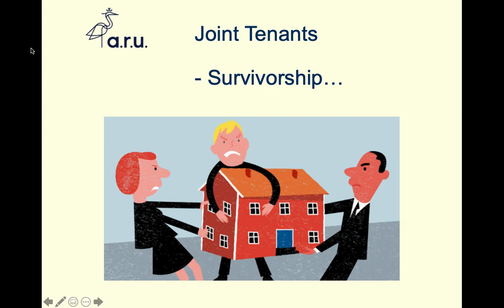So it's a kind of a finality of he who lives longest gets all. So if we have 4 parties, one dies, it goes to the remaining 3 if they have just chosen to be a collective. If they had wanted to be separate and operate independently of each other and have the ability to give it to the cat and dogs home or their sister or brother, they would not be joint. They should not have been joint tenants. They should have acted in isolation from each other and kept each other separate. So that's what we're looking at.